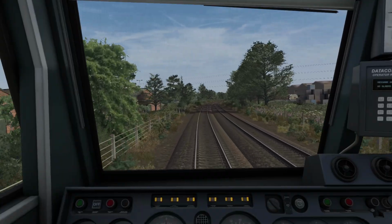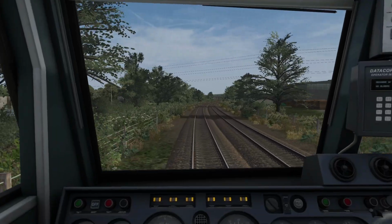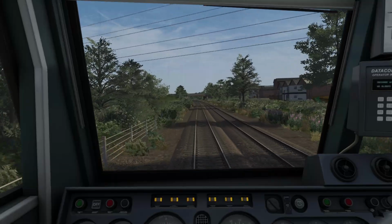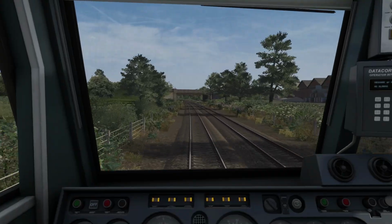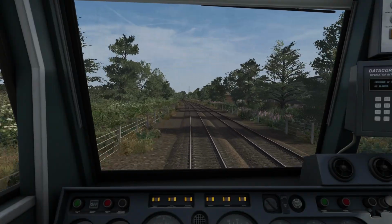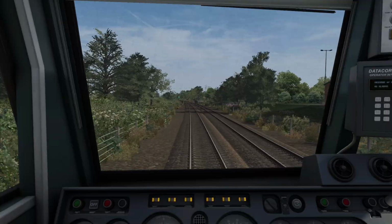And because it's 2007, I know there's a station built on this section of the line now, which is one of the newer built ones. I can't remember the name of it offhand. Let's have a little look. It's sort of in this area, so it's probably Exminster is a possibility. Am I just imagining? No, I'm not imagining things. There's... No, it's Powderham. Of course, Marsh Barton. My apologies. Marsh Barton is the newer built station here.